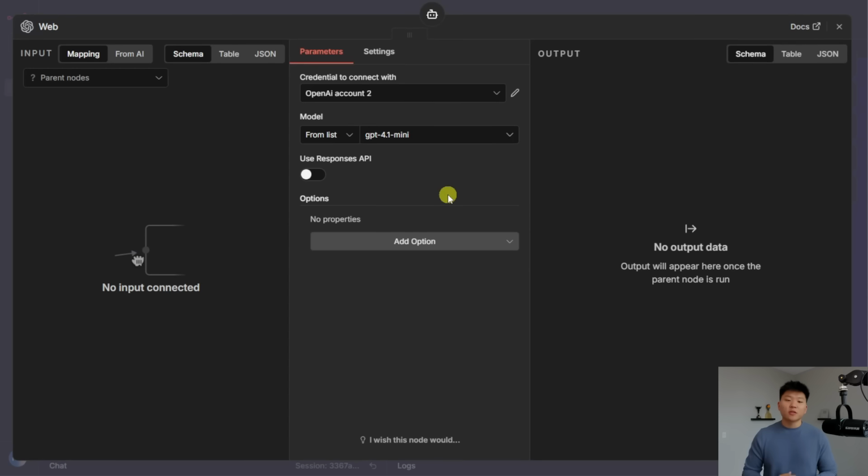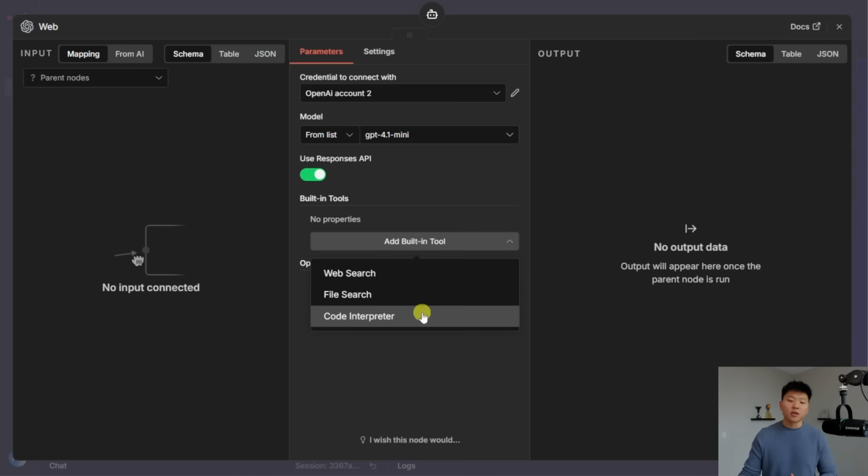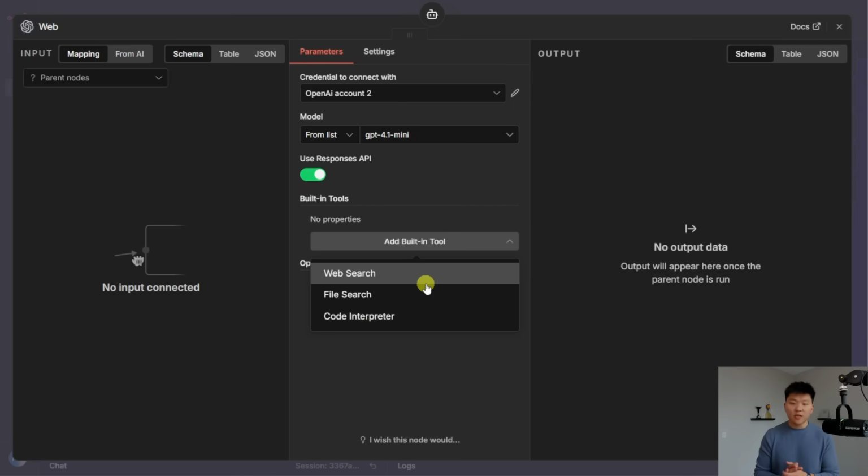Once you get that key, it will be as simple as pasting it right in here in the API key section. Once you're connected, what you have to do is enable this little toggle that says use responses API. This is what gives us access to adding in those built-in tools, which are web search, file search, and code interpreter. By the way, I don't see the MCP option right here. It still may be possible, but you might have to do a little bit more coding in order to set up that request to use the MCP servers. So I'm not going to cover that today.